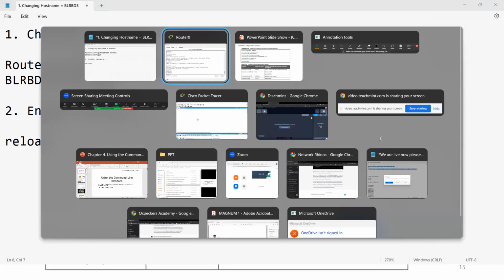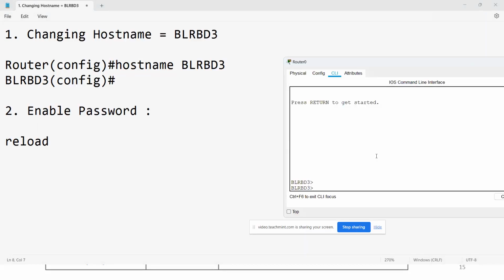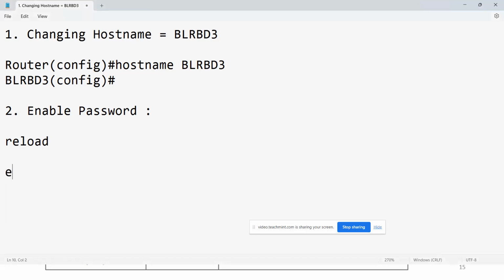So if I try to type the reload command in user mode, imagine user mode is for some people who are not network engineers. Enable mode is for network engineers. Configuration mode is also for network engineers. So in user mode, what if someone types the reload command? It will not work. Basically, this will throw an error. We'll talk about that later, DNS. This command will not work here, but the same command works in enable mode. If I am in enable mode and I type reload, this command will ask me whether you want to reboot the device or not, yes or no. If I put yes, the device will go to reload state.